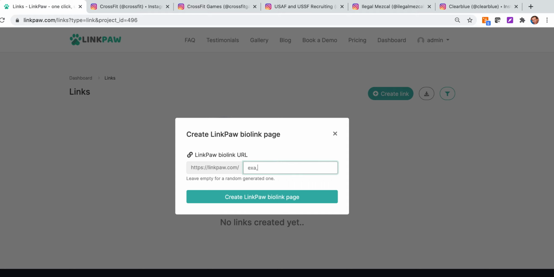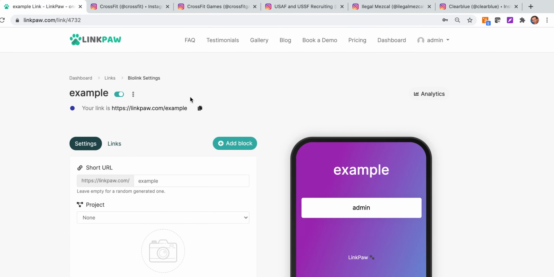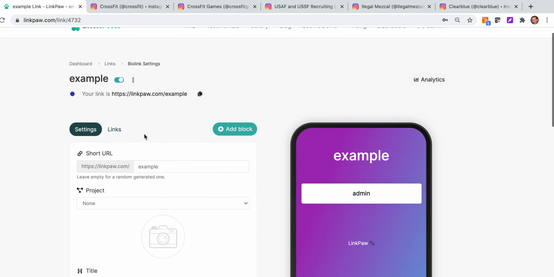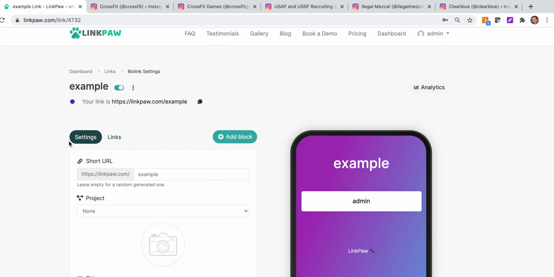So we'll create the linkpaw.com/example. And the moment you create your link, the platform takes you to this editor where you can basically design and embed content into that experience here. So this editor has two areas, settings and links.